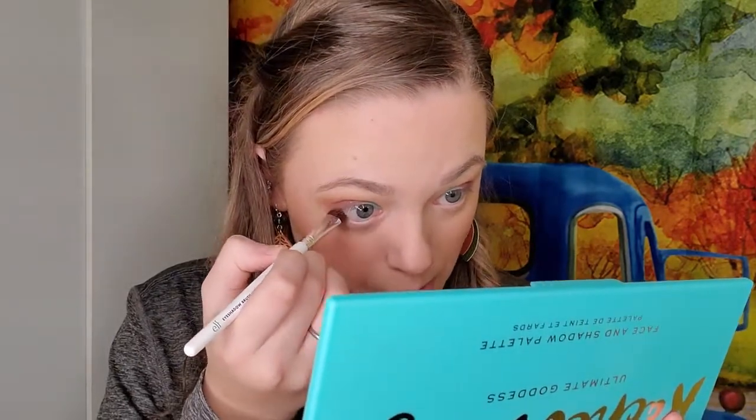For my lower lash line, I'm going to go back in with this brush and take that berry shade and get that as close to my waterline as possible.